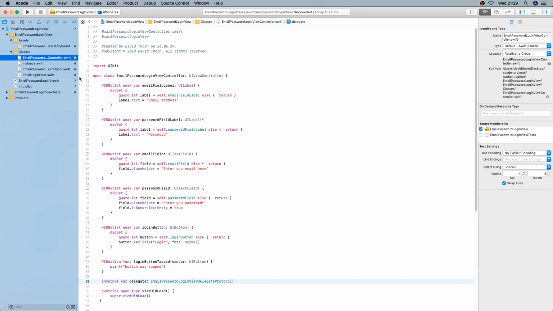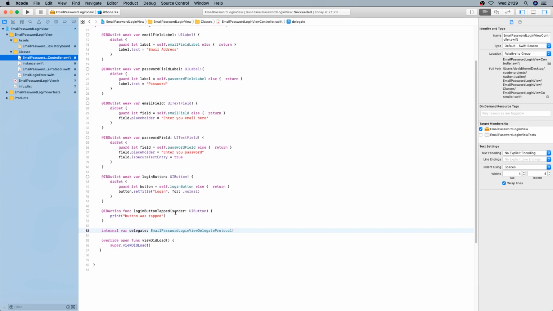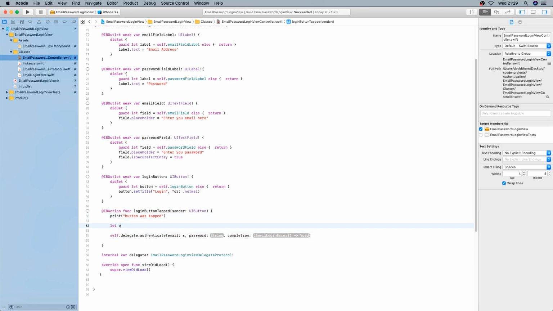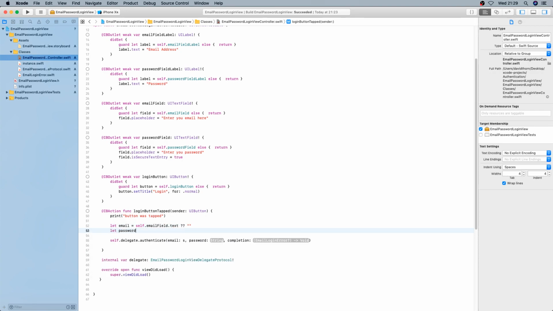So that'll do fine. And so once the button's been tapped, we can then say delegate.authenticate, and here potentially we want to then get the email and say self.emailField.text, and do this, and password self.passwordField.text.